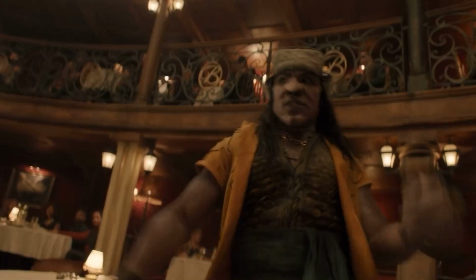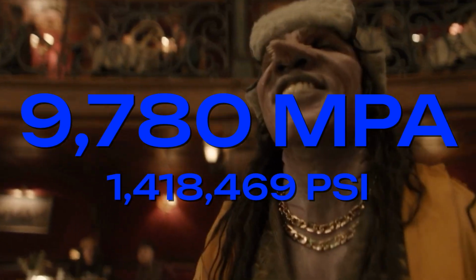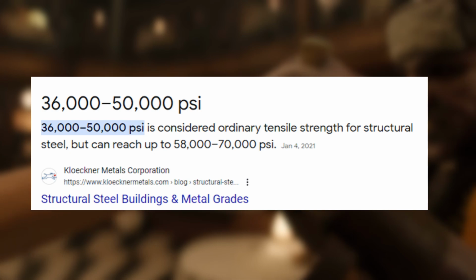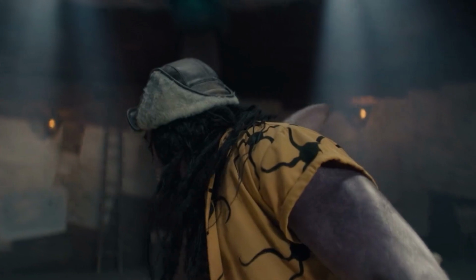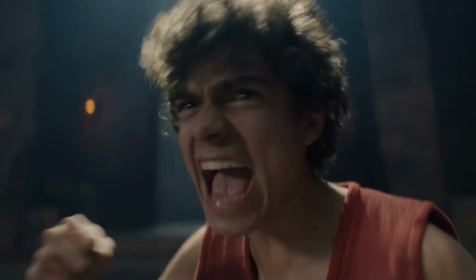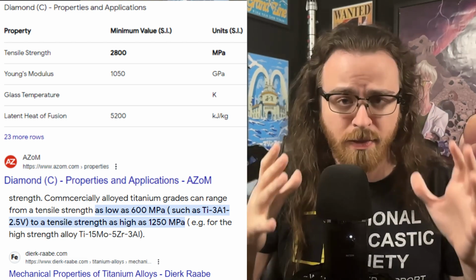So multiplying this 100 times strength difference onto his teeth, we get a teeth strength of about 9,780 megapascals, which is about 40 times the strength of structural steel. That's really quite impressive, meaning that when Luffy broke Arlong's teeth in the live action, he wasn't just breaking teeth, he was breaking something 40 times the strength of steel, and honestly, probably the strongest material we could have ever seen in real life, if it were to exist. Even including things like titanium and diamond, Arlong's teeth are harder than those.